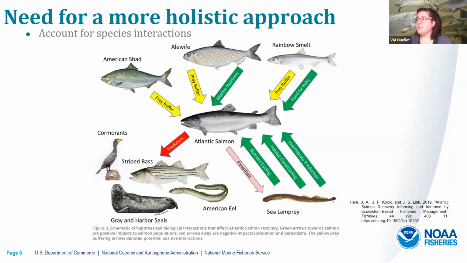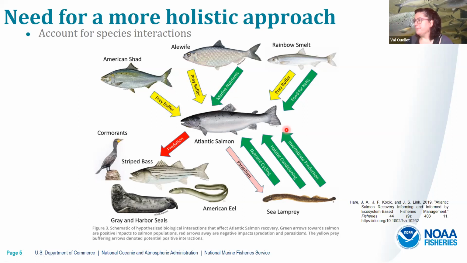Another reason why we need to account for the species together, this is from a paper that was focusing on salmon. So this is kind of a salmon-centric view, but we can easily imagine how to adapt that for all the species, but they have interaction together. And if we think just about all the predation pressure that these species face, if we think about having multiple species at the time in the river coming back, then, you know, safety is in numbers. So that predation pressure is kind of diluted between the different species. So this is the prey buffering.